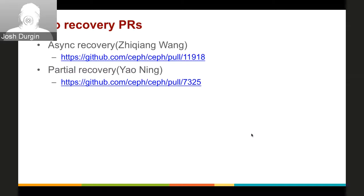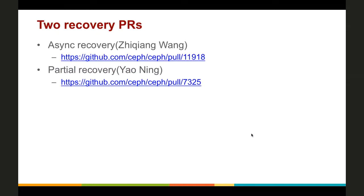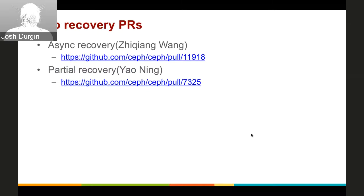In terms of the async recovery PR, there are a number of ways it does things that probably aren't quite correct in terms of upgrades, and like you mentioned, it doesn't handle erasure coding yet. On that one, I was working on a slightly different approach that I hope to have ready for Luminous. I can share my existing branch with you, and maybe we can collaborate on that to get it ready. I haven't taken a look at the partial recovery patch in depth yet, so I want to look at that and see what we want to do with it. But it's great to see those performance results, and that's exactly what we've been hoping for with that kind of basic recovery approach.